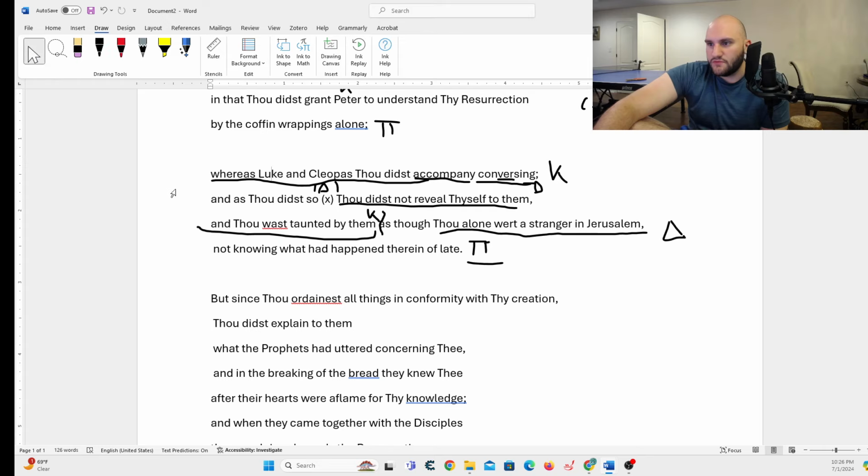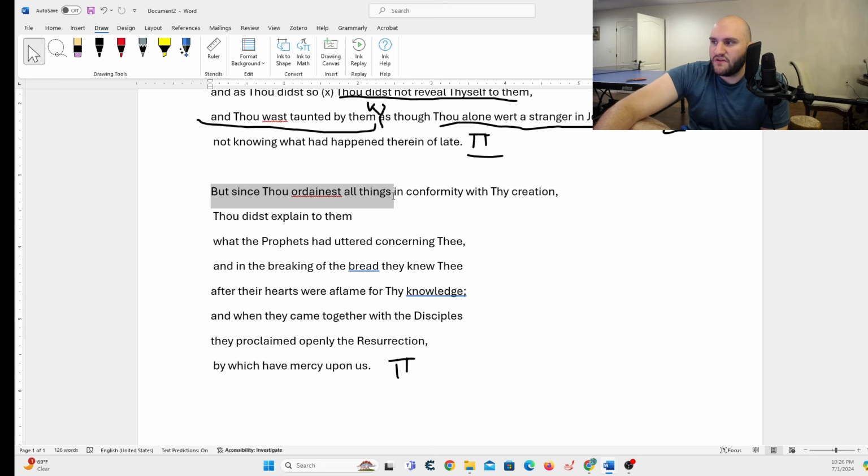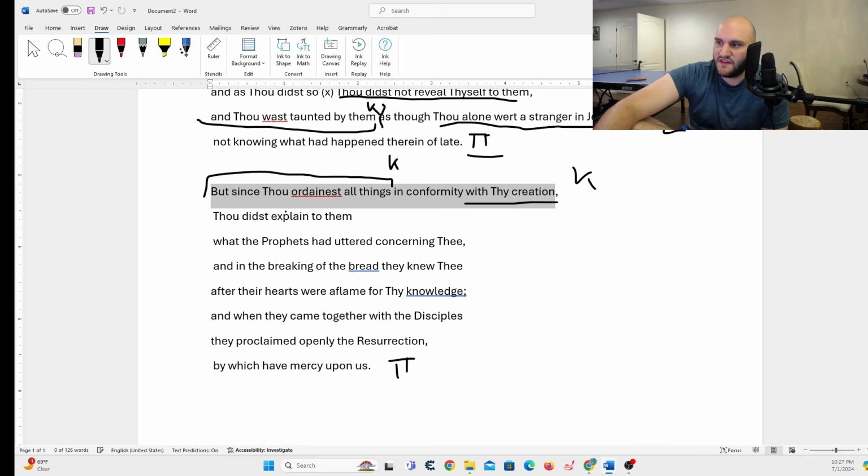Let's keep going. We kind of have a structure here. But since thou ordainest all things in conformity with thy creation, maybe this could be kind of a walk-up setup to K. Maybe I want to make a K-to-K cadence here, with "thy creation" as the thesis there. Thou didst explain to them what the prophets had, maybe that won't work there.